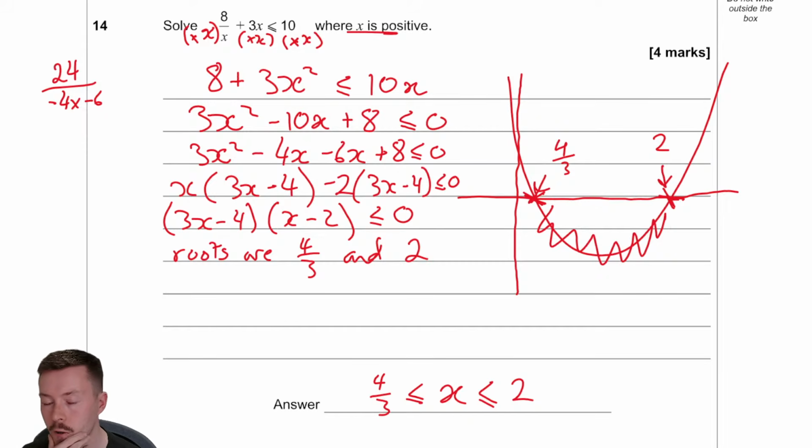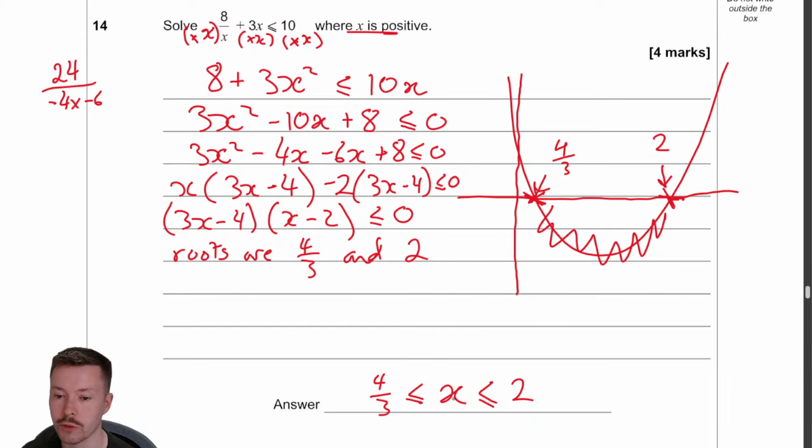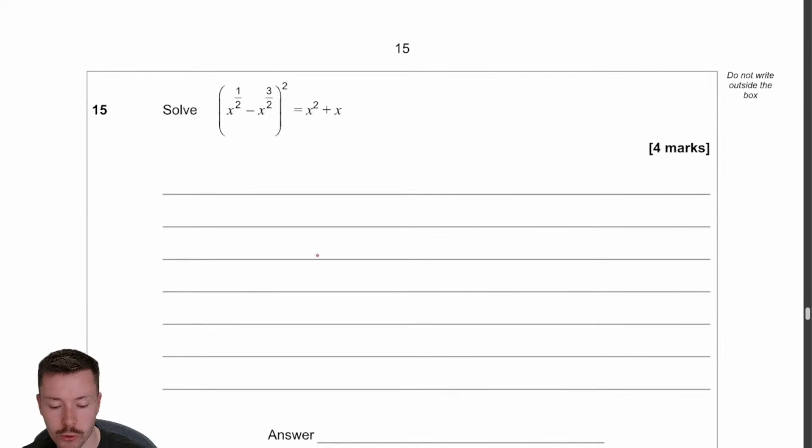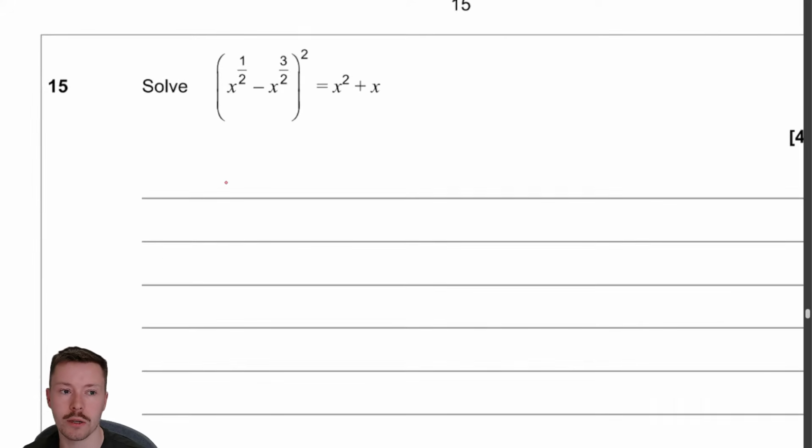Okay, so nice question, a little bit trickier, similar to GCSE, but like I say, a little bit tricky. You've got to multiply by the x, and then you've got to factorise without a calculator, which is a little bit trickier. So yeah, just be aware of that, and just obviously make sure you know how to do those things. This one, nice question, to do with powers, and got x's in there. So it looks trickier, but just applying basically what you should be able to do already.